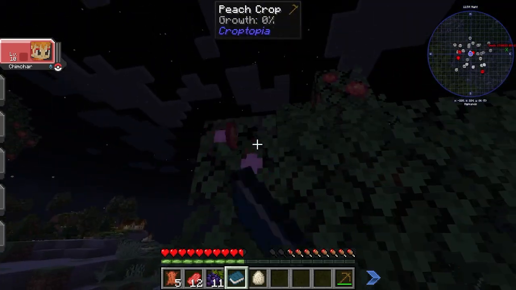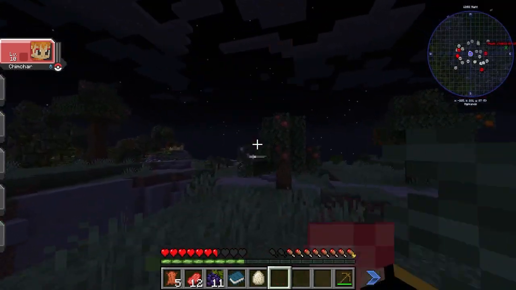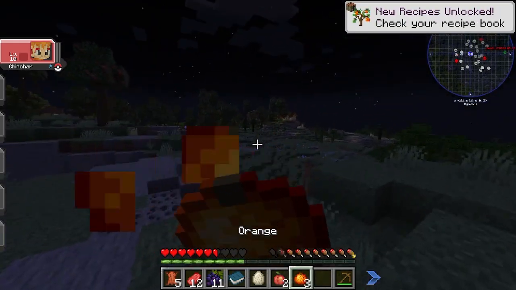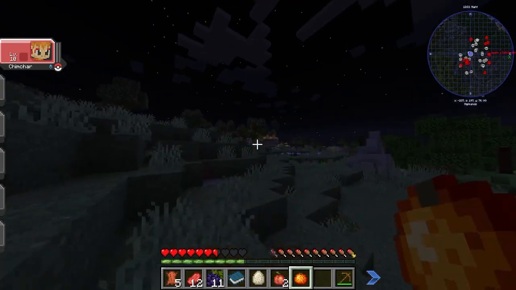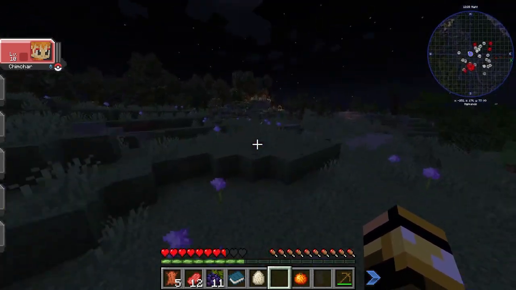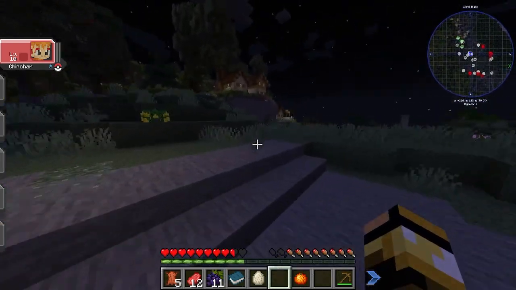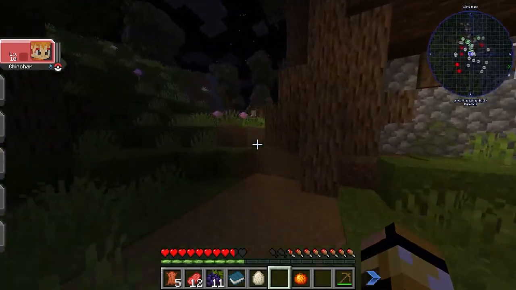Oh, there's... Hey, is that what I need? No, that's... That was a peach. Peach crops. Orange. I can make orange juice now. That's what I'm looking for. Like the wind! Oh, I wonder if there's a farming mod installed. If there is, sick. If not... Would you happen to be what I need you to be?